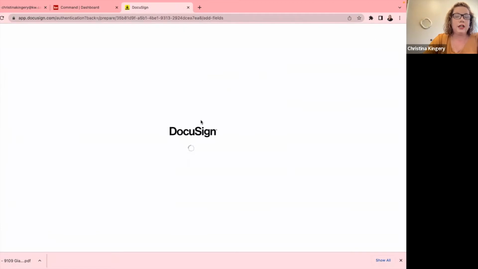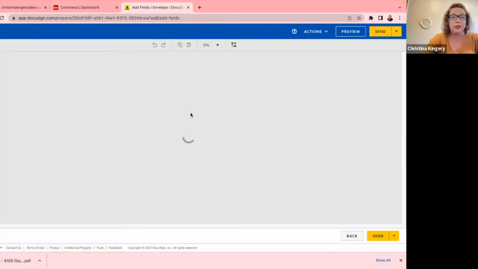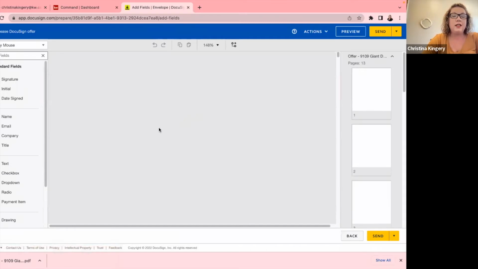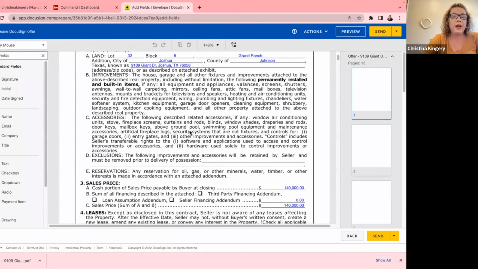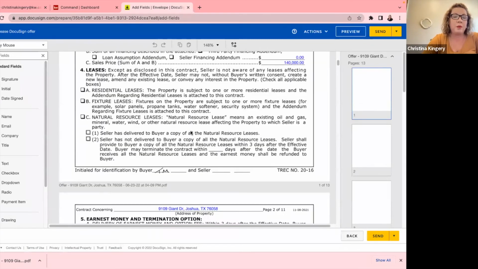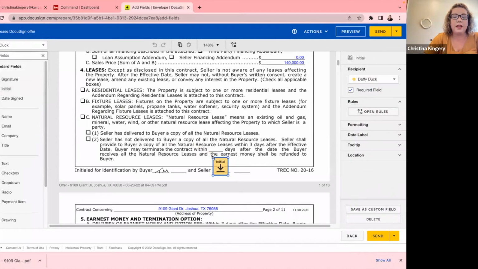And on this screen is where you will see where we're going to drag and drop our signatures. Since it wasn't pre-tagged roles, Docusign does not know where on this document anyone needs to sign because it's a PDF. So we have to manually click and drag our signatures. So Mickey Mouse is purple, Daffy's yellow, etc. You'll see all those here. So let's say we start with Daffy. We're going to drag initial over and drop it here.